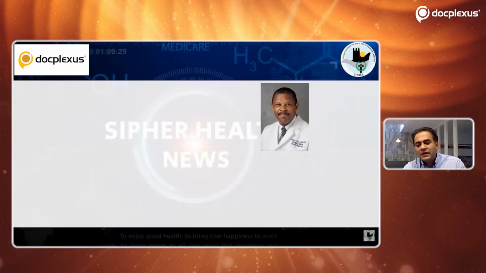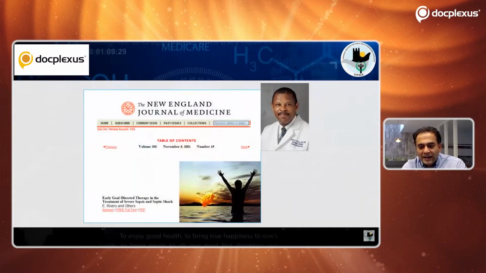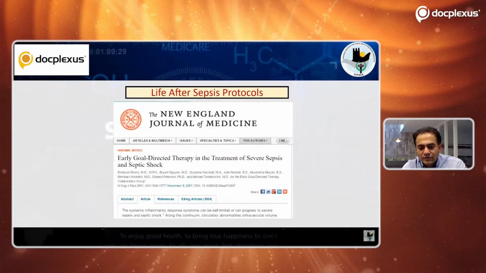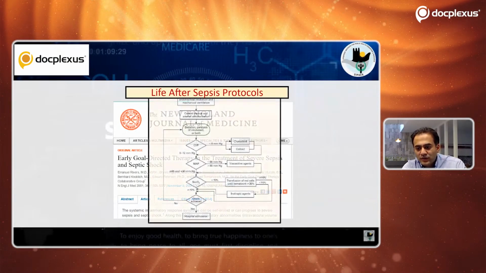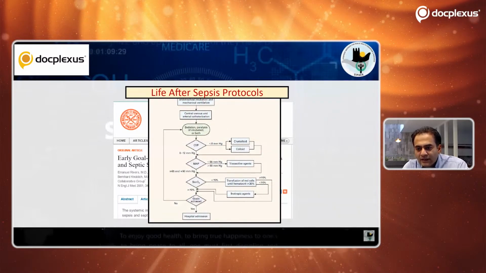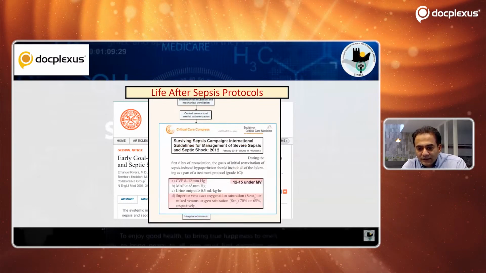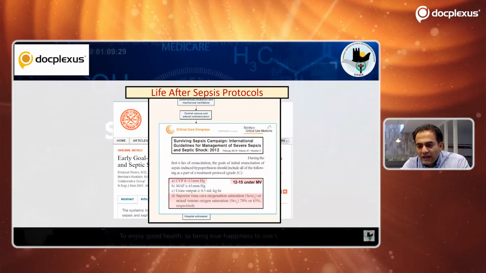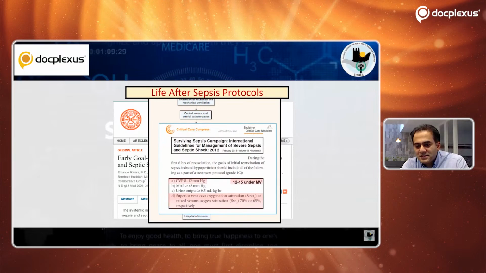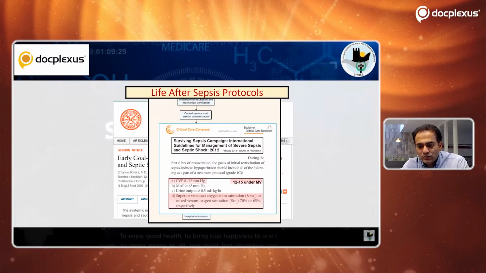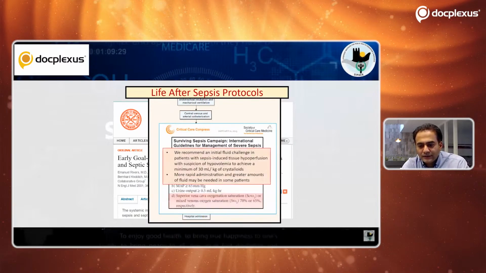This was the gentleman that conducted that trial, and it was done in November 2001. We have already discussed the goals that he kept: maintaining a CVP of 8 to 12, mean arterial pressure, and ScvO2, because we used a central line at that time. Also, the blood trigger was 10 grams at that time. There was significant reduction in mortality, and this trial was incorporated into the Surviving Sepsis guidelines as well: the CVP, mean arterial pressure, urine output, and ScvO2. So this was the significance of this trial.